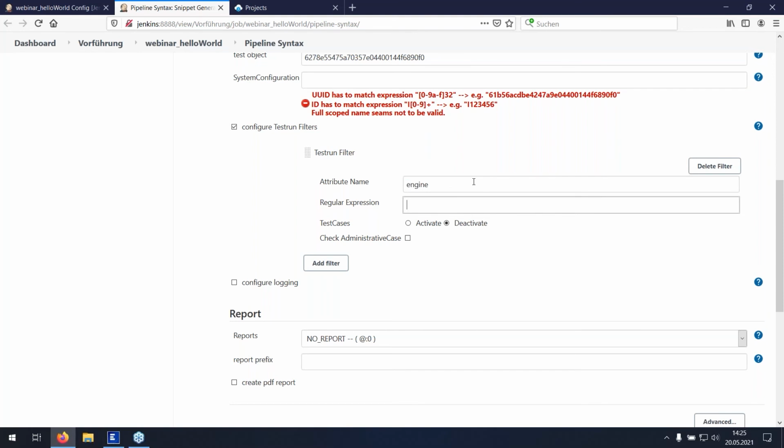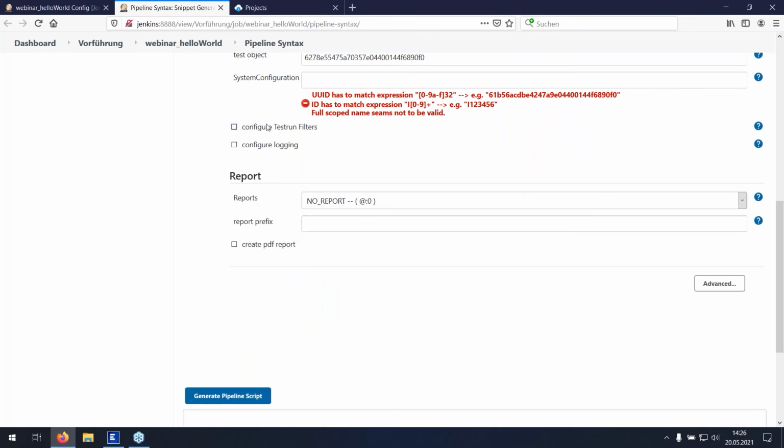And the value of the attribute should contain this regex, or something like this. And then only the test cases with an attribute engine whose value contains this regex will be executed. If you don't want to filter the test suite, you can simply uncheck this box.